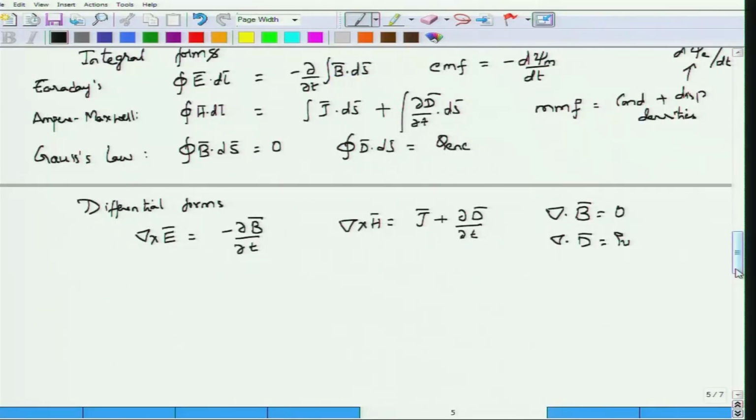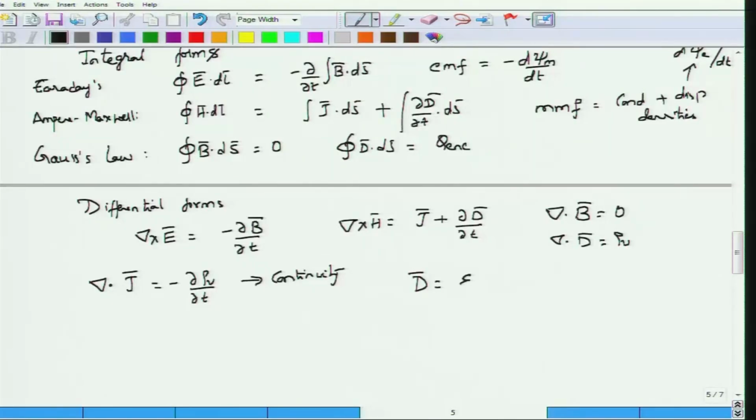Now, in addition to these equations, you also need to consider three other equations. One equation is del dot J is equal to minus del rho v by del t. This is the continuity equation, current continuity equation, which states that in any given region there will be current only when the charge distribution there is actually changing, decreasing. Okay. Then we have Maxwell's equations written in terms of E, B, D and H, okay, but we have to relate them. How do we relate them?